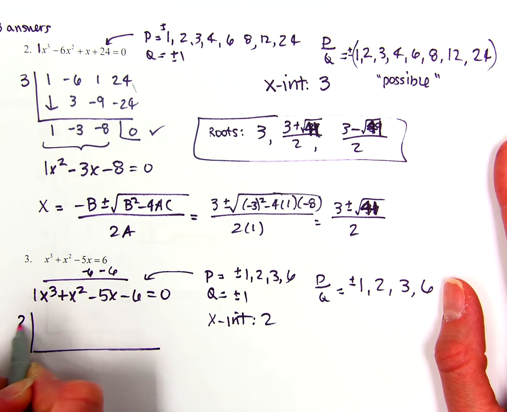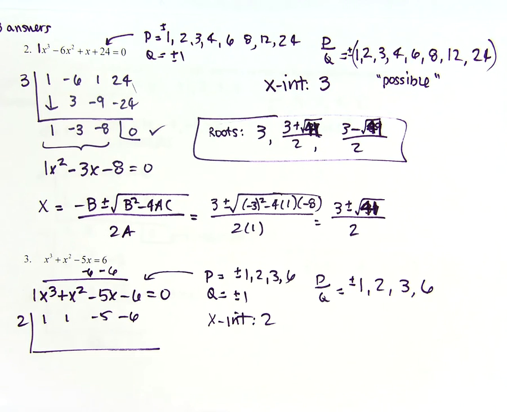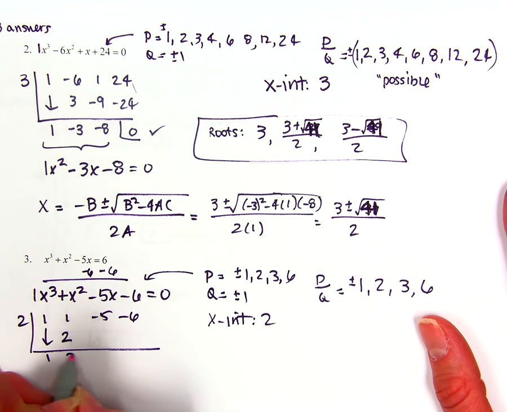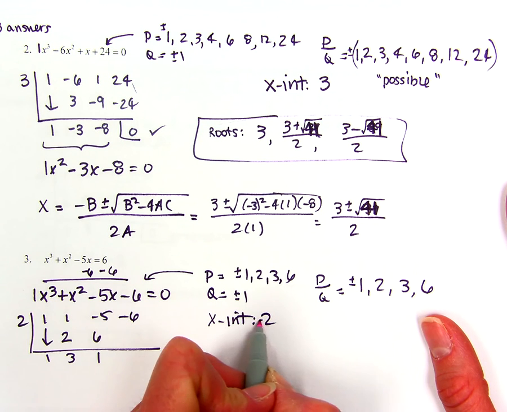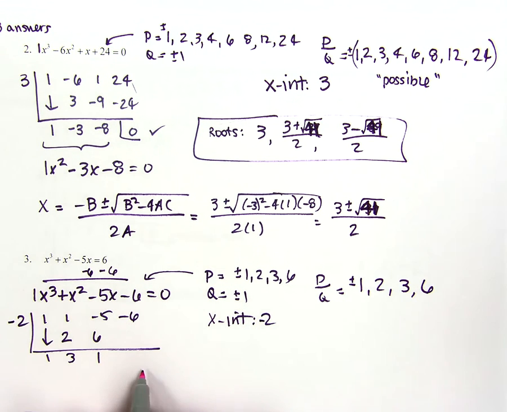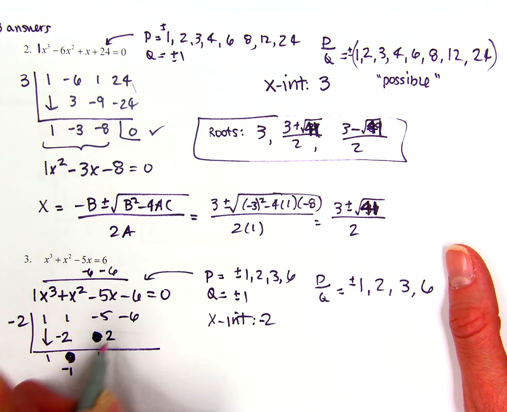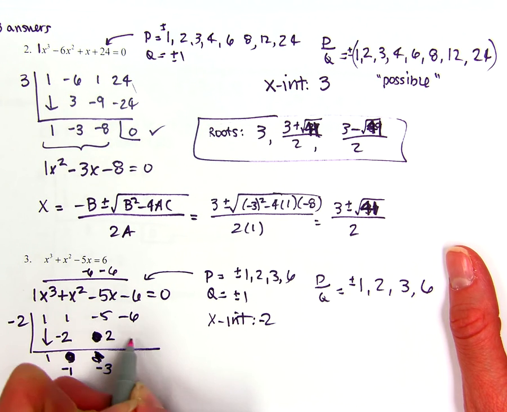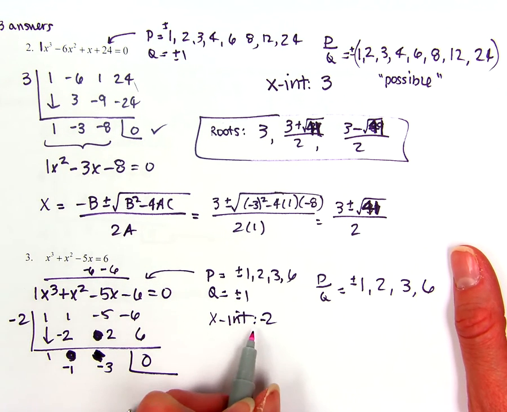That's my synthetic division, and I'm going to use the coefficients from here. All right, so bring down your 1, multiply, and add. See, I knew I wasn't getting 0 as a remainder, so I knew something wasn't right. So this should be negative 2. This is negative 1. This is positive 2, negative 3, and there's 6. So you should always get a remainder of 0, and that tells you that this is definitely a solution.